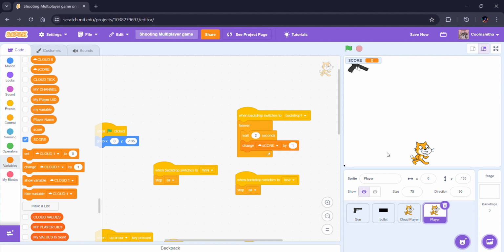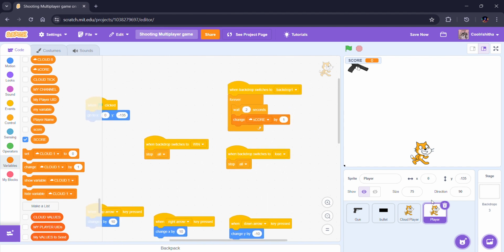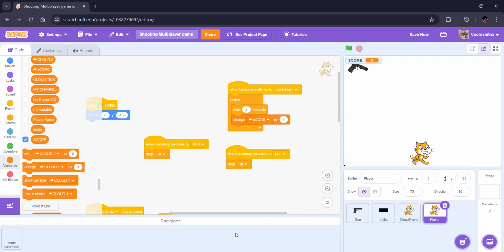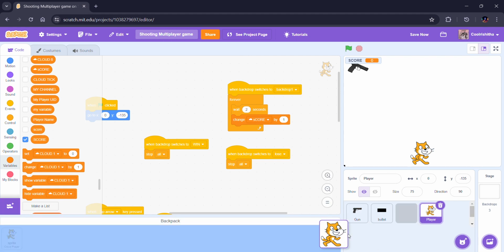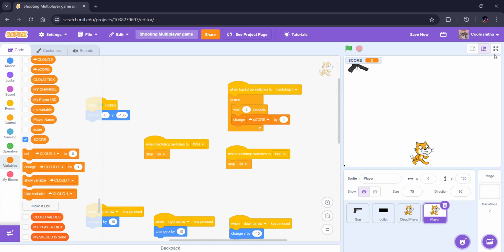Now, since part 3 is finished, you can make your own multiplayer game by just opening the backpack and popping this cloud player script there, as I have done here. And you can just add this to any of your other games and instantly make it a multiplayer game. Now, this is really coming together.